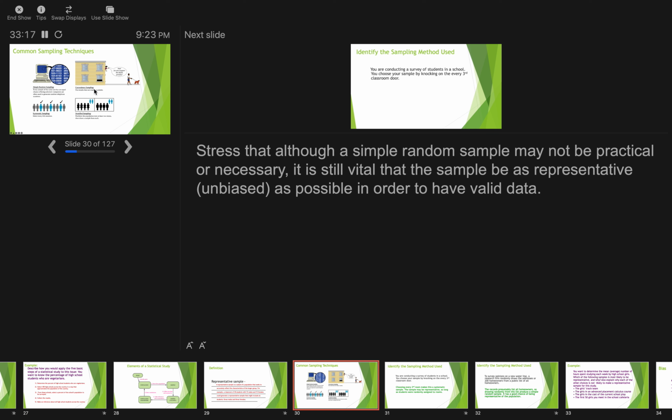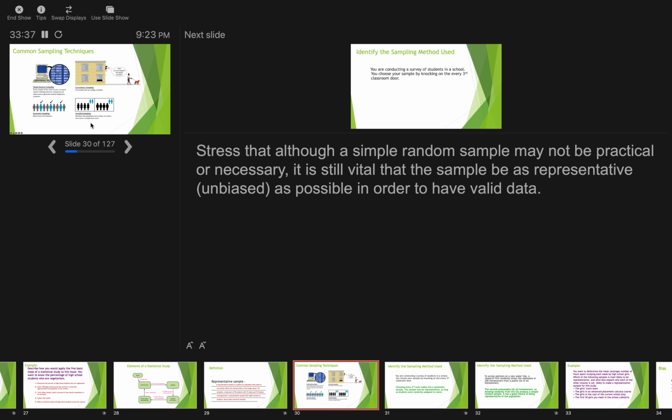There's convenience sampling, where you might say something like, okay, I don't want to really put a whole lot of work into this. I'm just going to go to some place and ask every person. Like maybe you go to the supermarket and just ask them as they're coming in. Then there's systematic sampling, where you say, okay, I'm going to go to a school and I'm going to ask every fifth person I see.